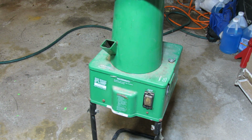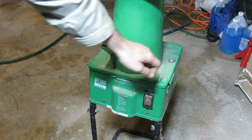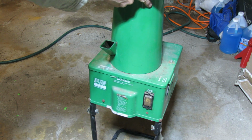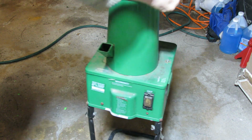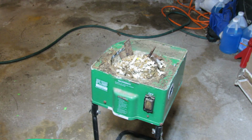So let's try to go ahead and open this thing up, and I screw here and unscrew there. Let's see what's inside, and this should come up. Ooh, comes with some presents.